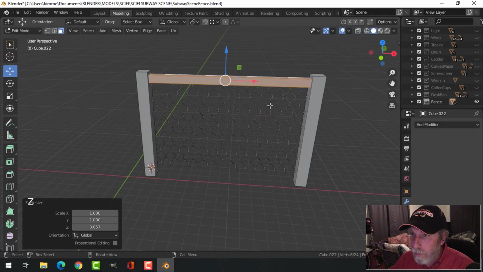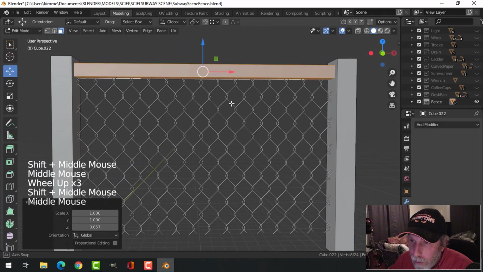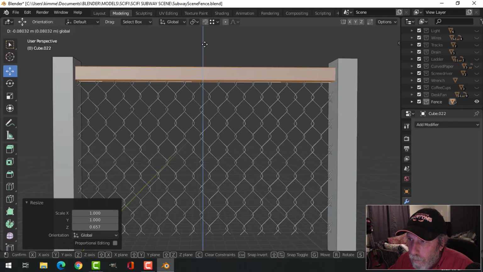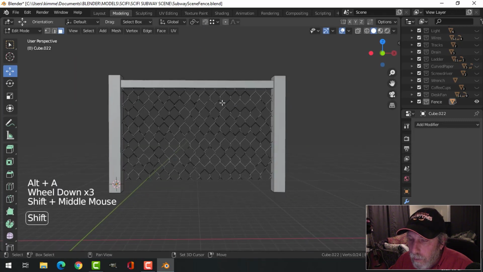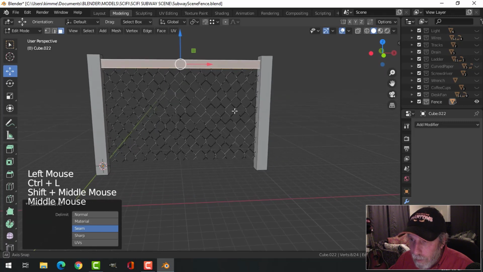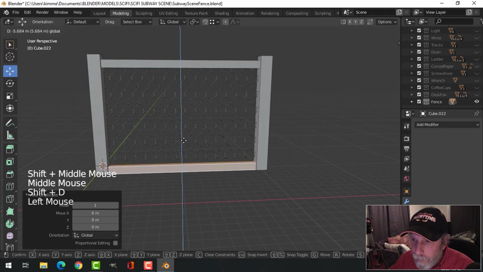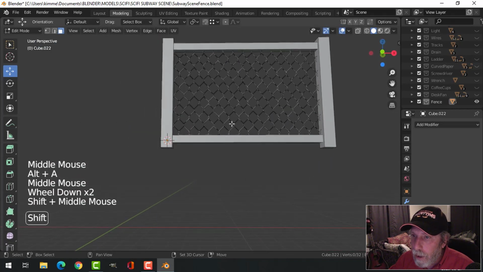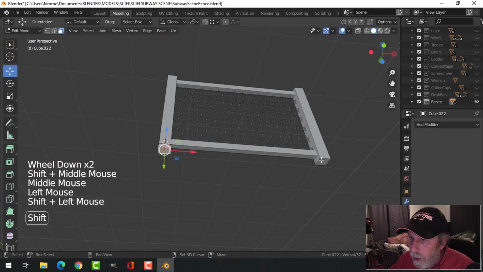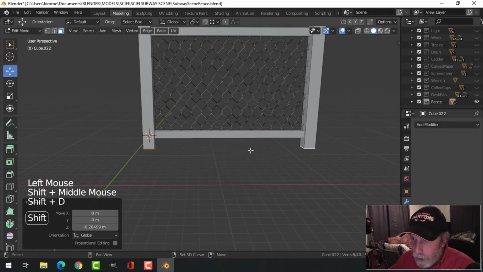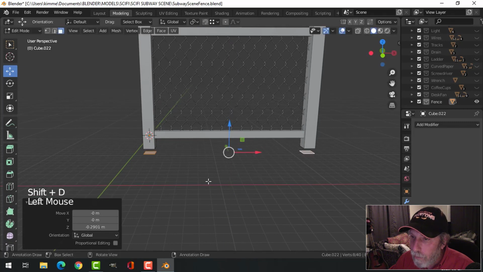Go back to solid view and have a look at how it connects. Yeah, something like that's all right. I can maybe bring those up. We'll see. Control L. Let's do the same thing at the bottom. Yeah, I like that. I'm also thinking I'll take these, pull them down a little bit. And I'm going to go Shift D, not Alt D, that was Shift D. And I want to make like a little stand, a little base for this.